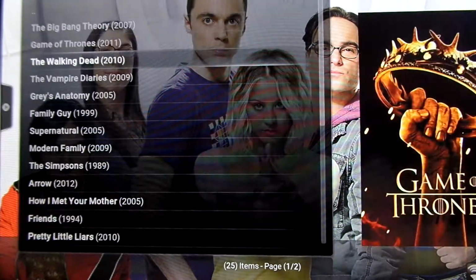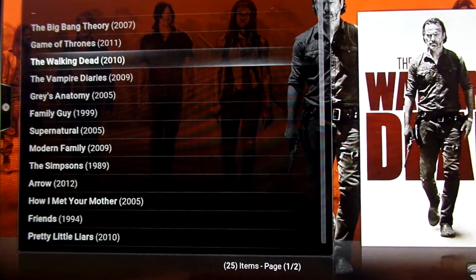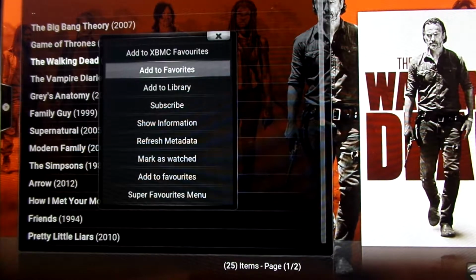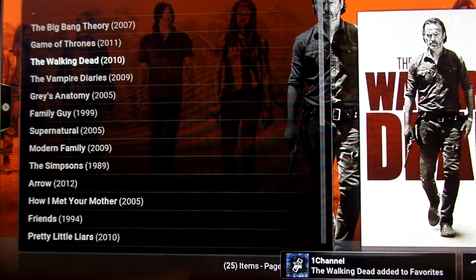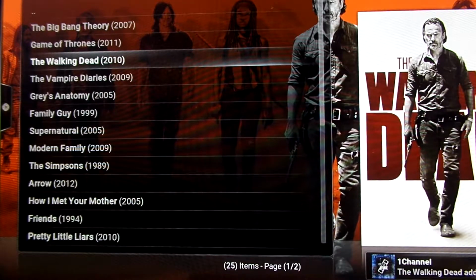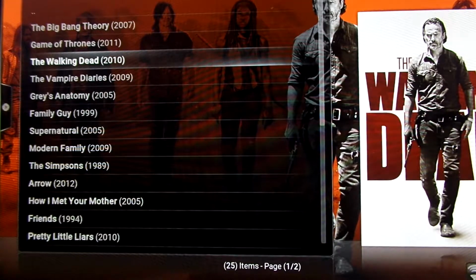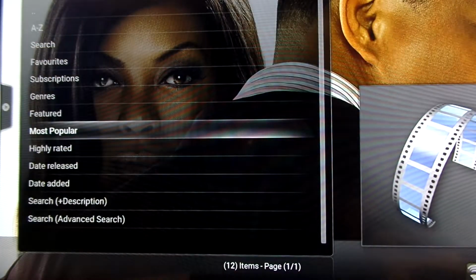And you keep doing that for every show that you want to do. Hit the 3 lines again on Walking Dead, go down to Add to Favorites, select it. And so on and so forth. So keep making your folders, and anytime you're ready to watch your show, look at it as pretty much you're ready to stream this show, whenever you're ready. And no need to record or DVR or anything like that. You're basically just streaming.